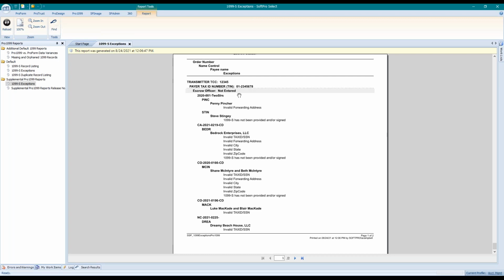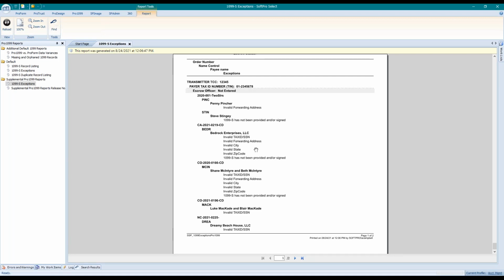So this file didn't have an escrow officer, and this is currently grouped by escrow officer, but this is the file we were just looking at. When we corrected several of the issues that were in those two files, notice that Penny is still missing her forwarding address, but we have everything else. And Steve is very stingy and doesn't want to fill out our exemption form. So we're just waiting to check our boxes off on the 1099-S screen.